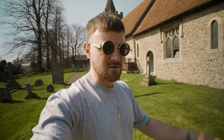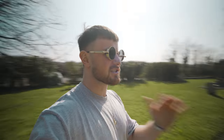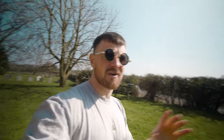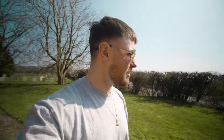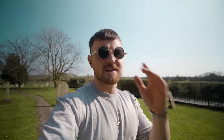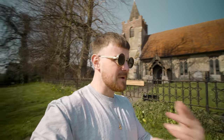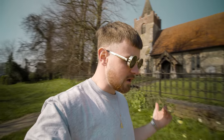I'm not religious or nothing but I love a good church. Now this church is actually so close to my office — you could literally shout and you could hear me. I'm such a nature person — I don't really like the cities, I much prefer being out in the countryside. So obviously, one of the bad things about the Blackmagic Pocket Cinema Camera is no autofocus. Throughout my entire vlogging career, I've been using the Sony A7S Mark II — the world's worst autofocus system.